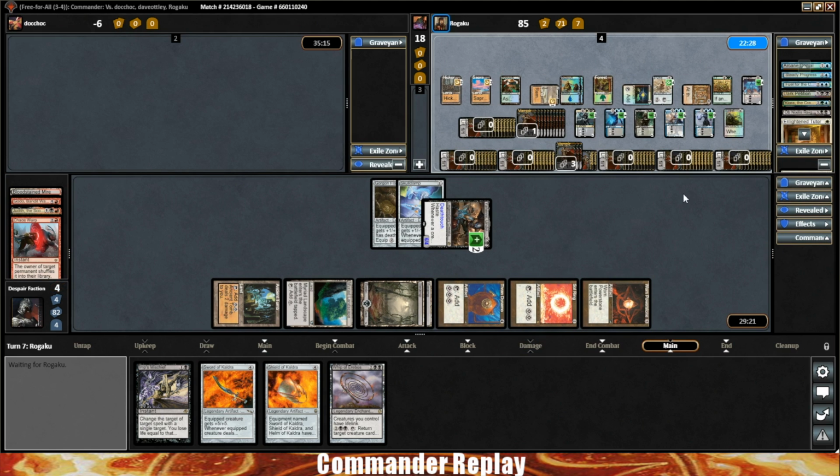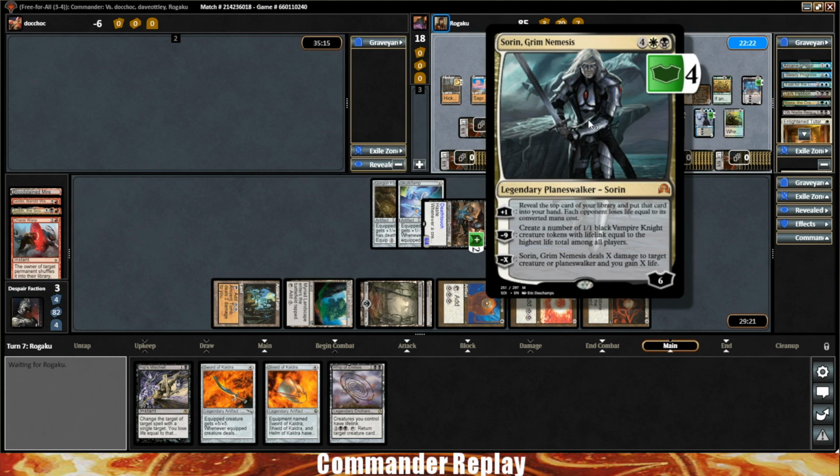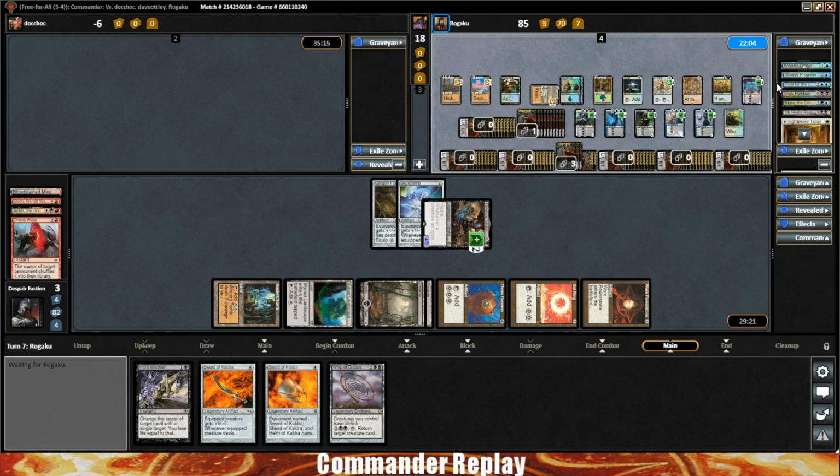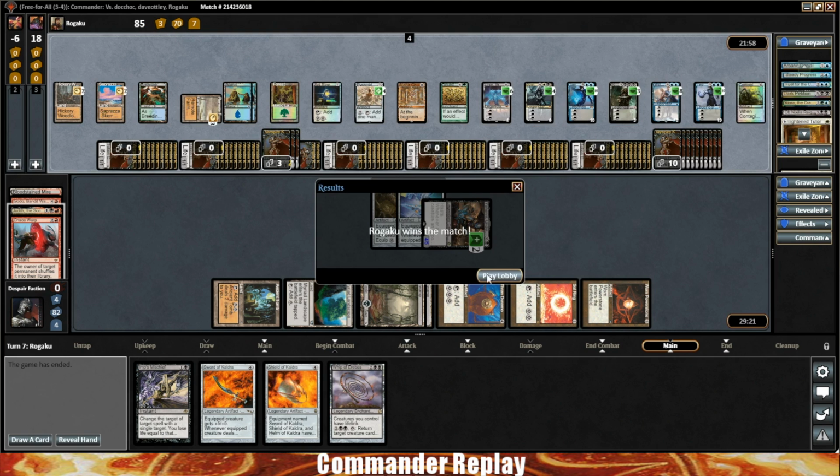Somehow we survive at 4. Opponent miscounted. We're going to get to untap. I don't know that that means a whole lot. Oh, well, they swing into us. We're still at 1. We're still at 3. They can just bolt us with Ugin. Yep, and there we go. So down we go.